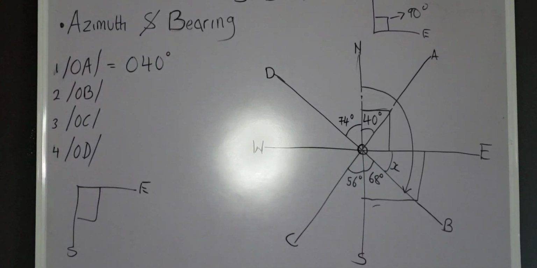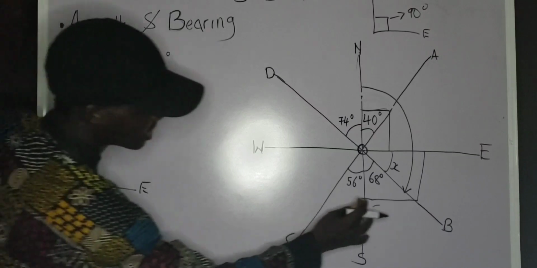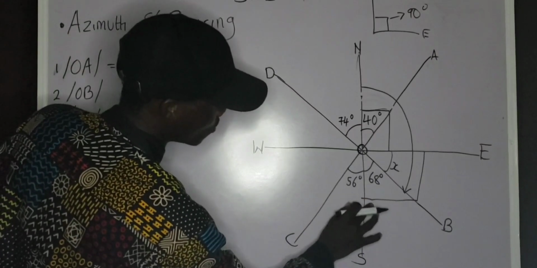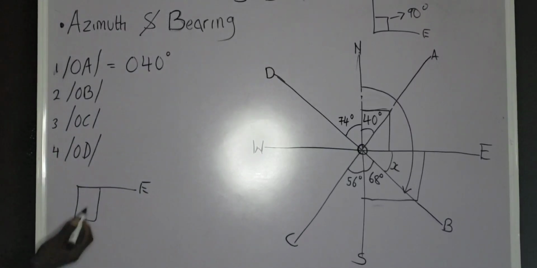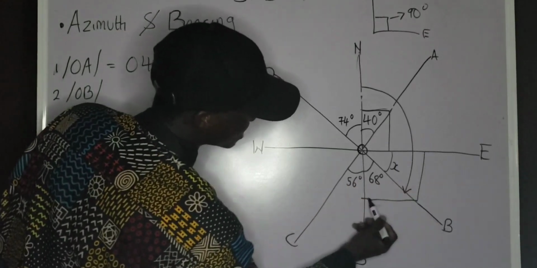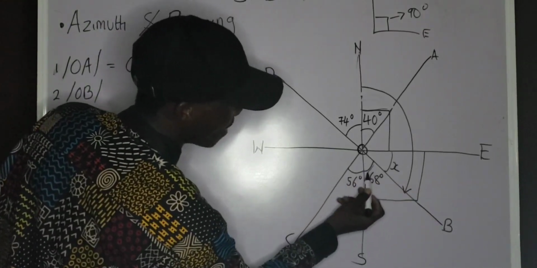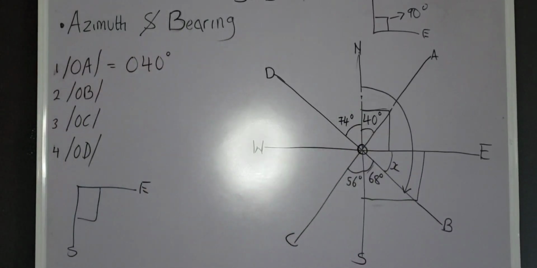Do you understand? Please, I want you to understand. The total angle here is what? 90 degrees, which is also the same thing as this angle, because I have east and I have south. East and south. This is the right arm. This is a right angle. Are you getting what I'm saying? So now, the sum of this angle here is 90 degrees. But I know a part as what? 68 degrees. In order to calculate this x, I have to subtract 68 degrees from 90 degrees.